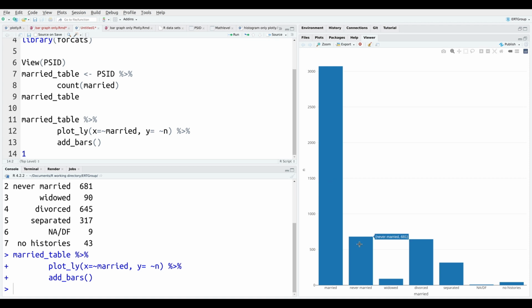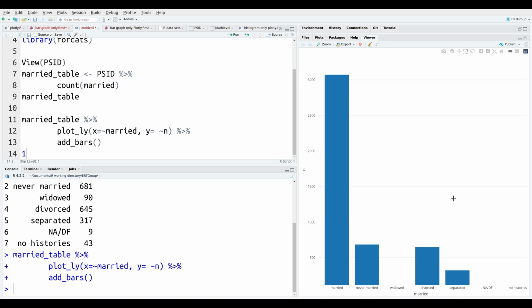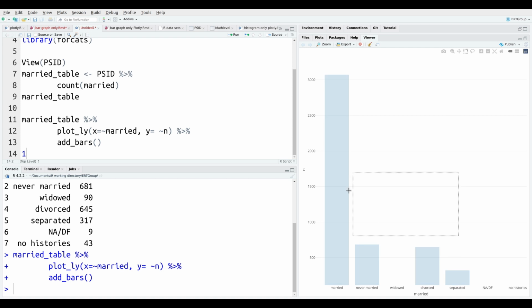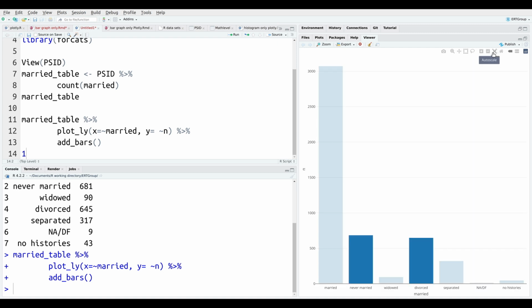Again, we've talked about this in prior videos, how this interactive graph works. When you hover over it, you get some information. So these are the married people, and there are 3,071 of them. And then you can go across like that, et cetera. You can, of course, zoom in and pan if you want, so move it around like this. You can select a certain area if you desire. So like right here, I select that area, and then I can zoom in if I really wanted to. You can zoom in, zoom out, and auto scale it again so it is normal. You can highlight different bars if you want. There are all kinds of really cool things you can do here. That's the power of it.